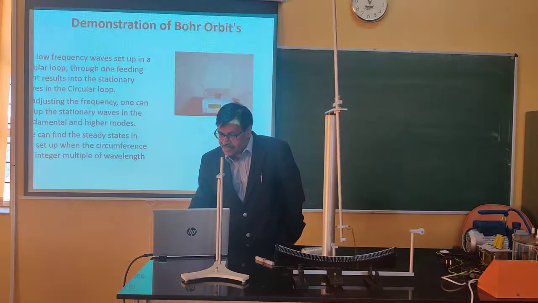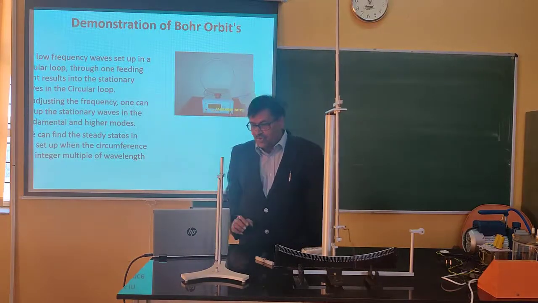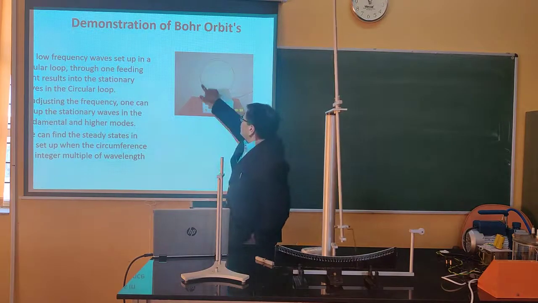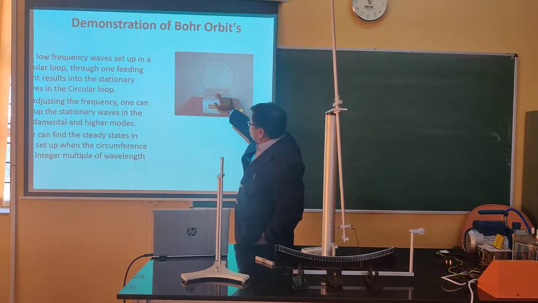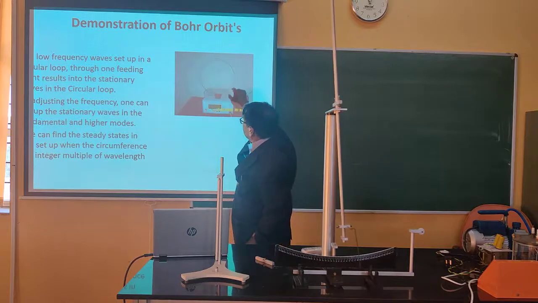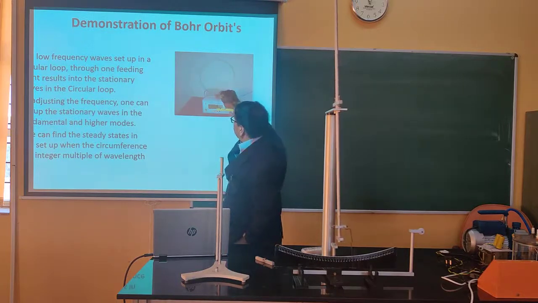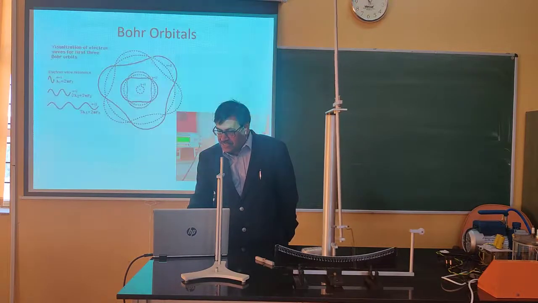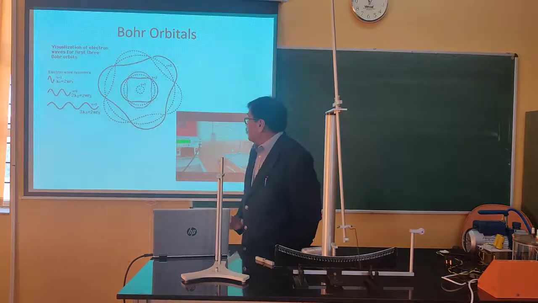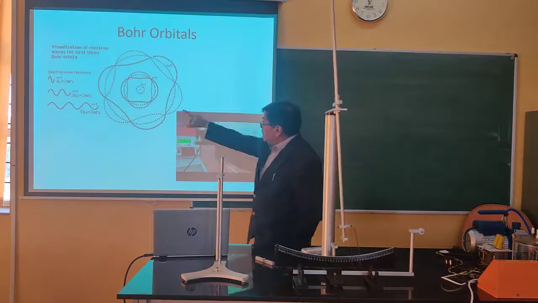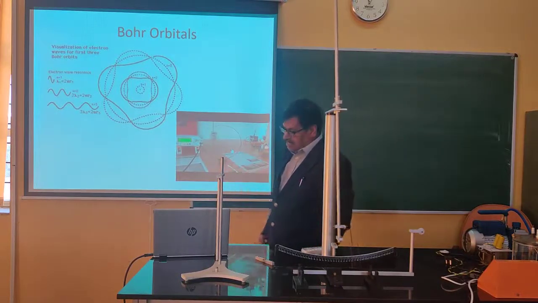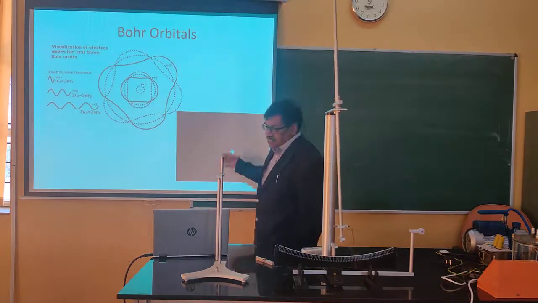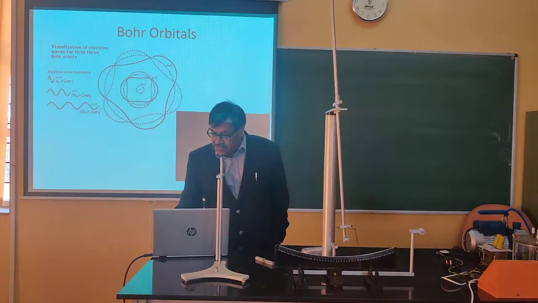Using a video and a tracker, we can analyze the kinetic energy variation in the pendulum and get the spikes. In order to demonstrate the Bohr model, we have a simple arrangement of a speaker and a loop, so that with the audio frequency we can generate waves in a strip, and they travel in a clockwise or anti-clockwise direction and result in stationary waves. Analogous to the Bohr orbital, we get the condition 2 pi r equal to n lambda, and they are in the visible range. At around 15 hertz, 20 hertz, 30 hertz, we get different resonant states using such a setup.